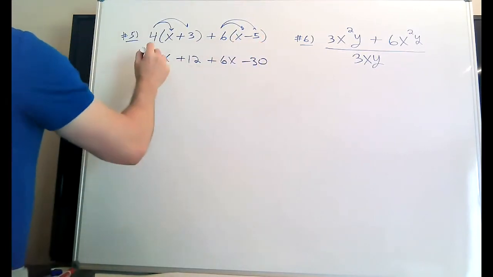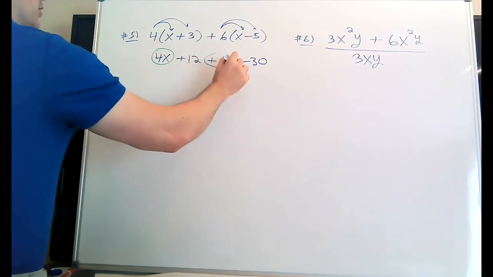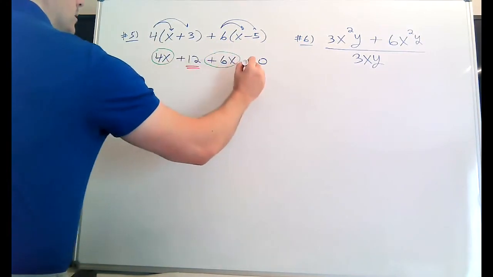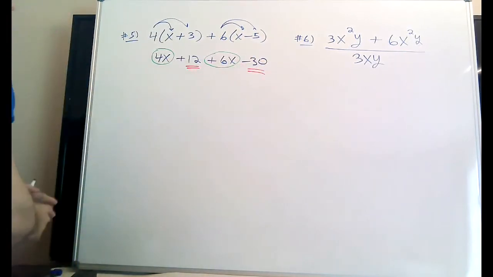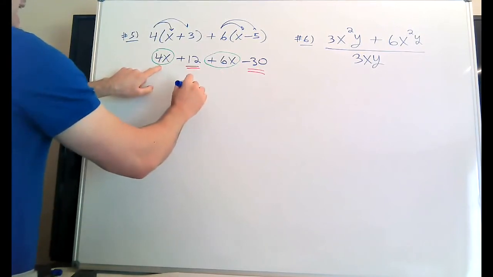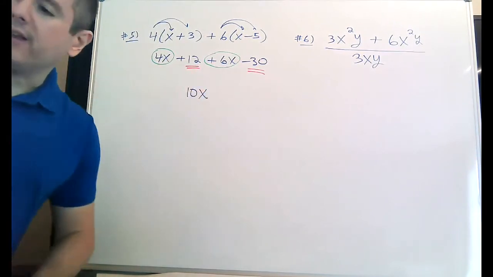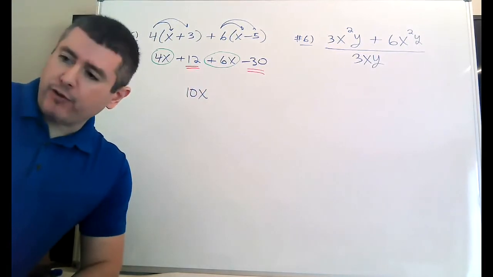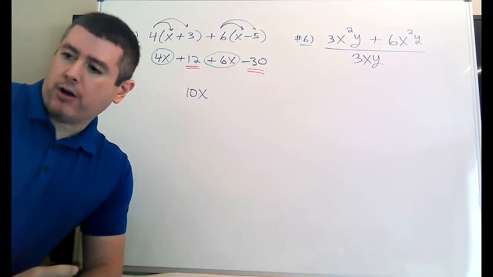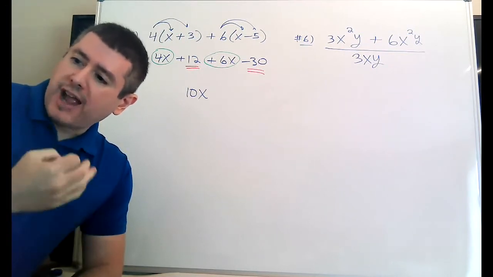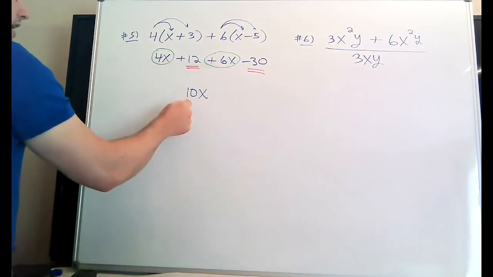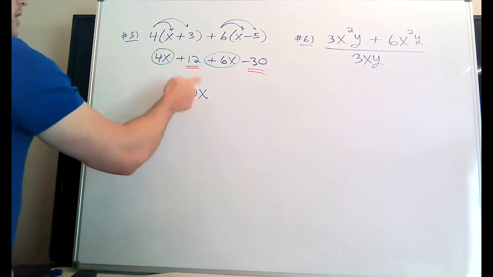Now again, put together the things that look the same. These look the same. They both have x's. These are numbers without a letter. They're going to go together. Put together the creatures that go together. You have 4 x's and 6 x's. You have 10 x's. You don't get a different creature when you're counting them. I mean, if you had 4 apples and 6 apples, you don't have 10 apples squared. You don't get a different creature. You're just counting how many of that thing you have. Okay, so if you had 4 x's and 6 x's, you get 10 x's, not a different thing.